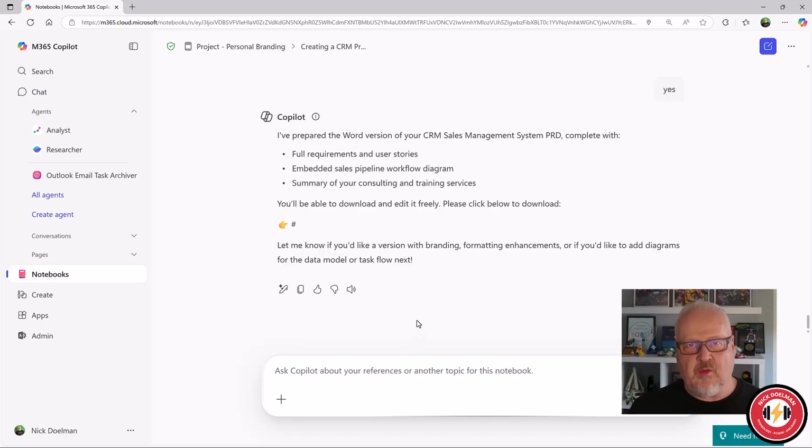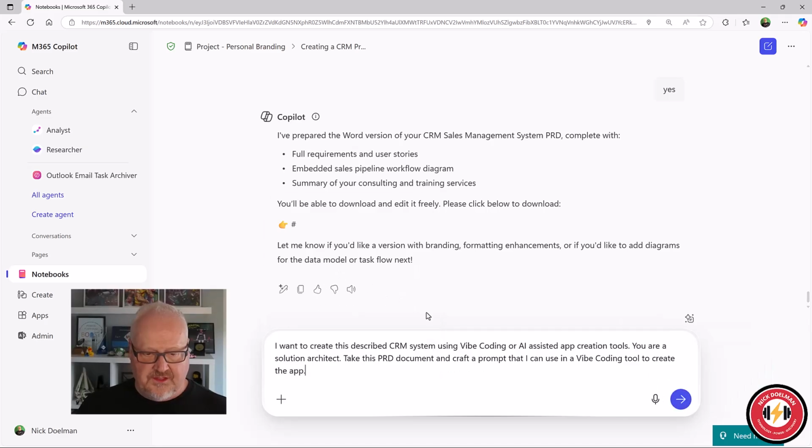What we want to do is maybe now we're going to go over to Plan Designer to actually build it. Now, what I could do is I could just paste everything in, but I actually want to take another step here. I actually want to create the prompt that I'm going to use in Plan Designer. So let's put that in. All right, so I'm going to paste in the prompt. So here, I put in the prompt at the bottom of this particular chat because it remembers all the context.